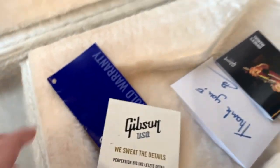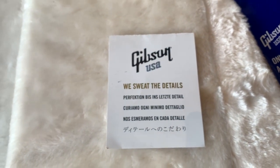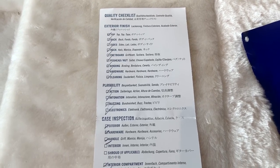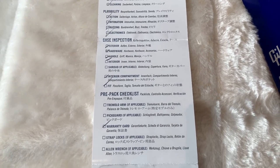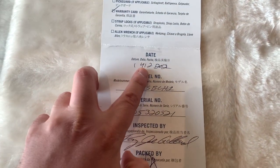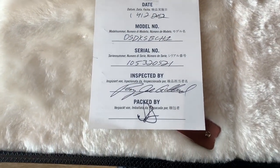Okay, some case candy. And this guy right here is important. We sweat the details. Of course you do. Let's check out the QC list. Quality checklist, as they call it. Exterior finish, playability, case inspection, pre-pack checklist. What else do we have here? And the date. You can see it over here, 2012. Serial number. Inspected by, packed by. Usual stuff.